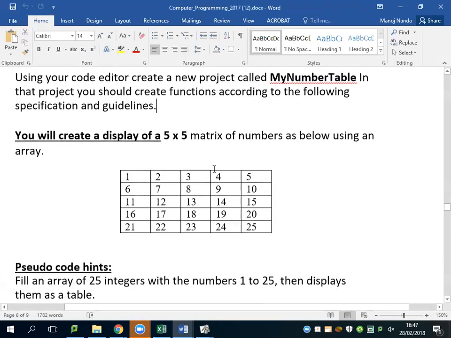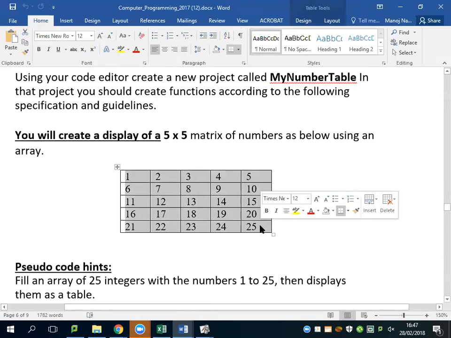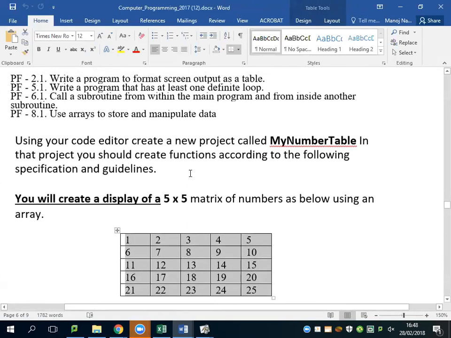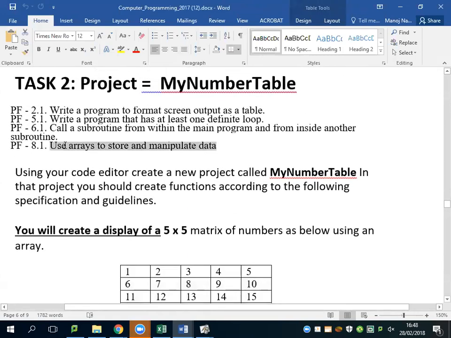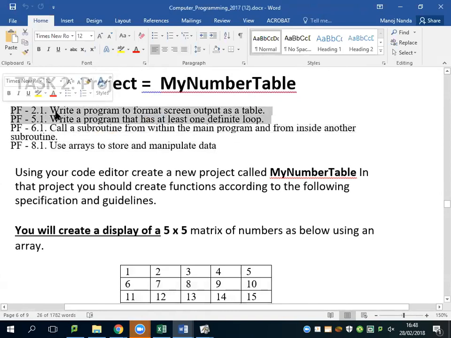Right. So how do I get this thing outputted onto a table? This is for Rama, Abe, and Scott. That's you 3, isn't it? Right? Scott with me on this, yeah. So this is about arrays, really. How we get an array. What it's asking you to do is using an array to get the data and store it. Okay, a subroutine, a loop, and also format screen output as a table.